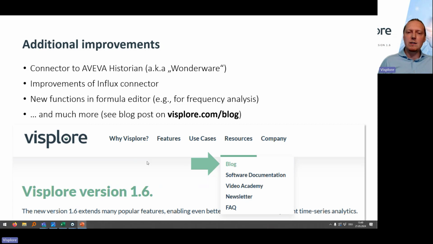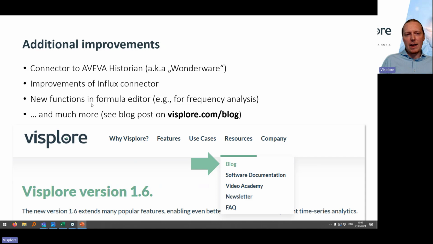Also, to our custom connectivity system, we have made extensions inspired by the feedback we got from you. And especially for the Influx connector, which is just such a custom connector, we have made some things more scalable, and we have also addressed some other feedback that you reported for Influx as well.